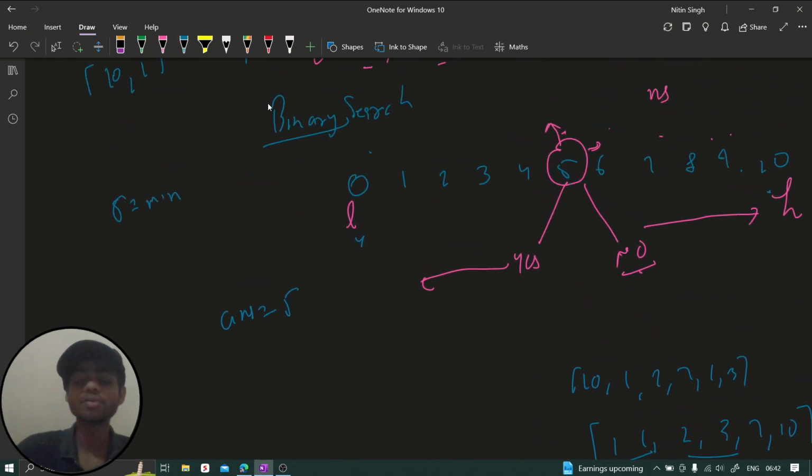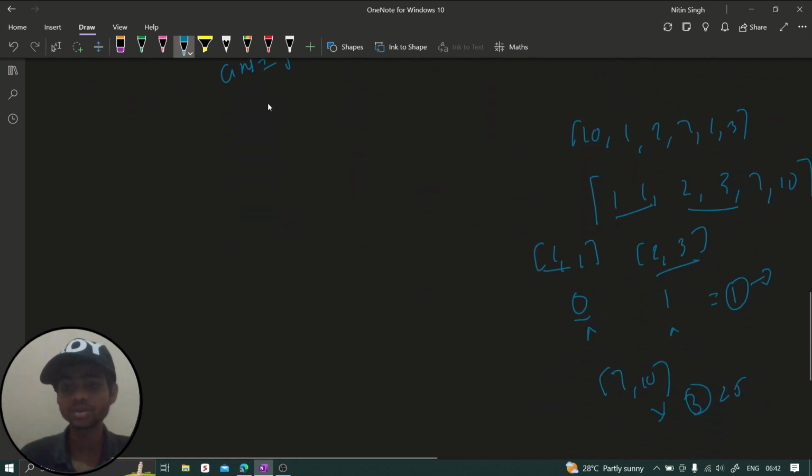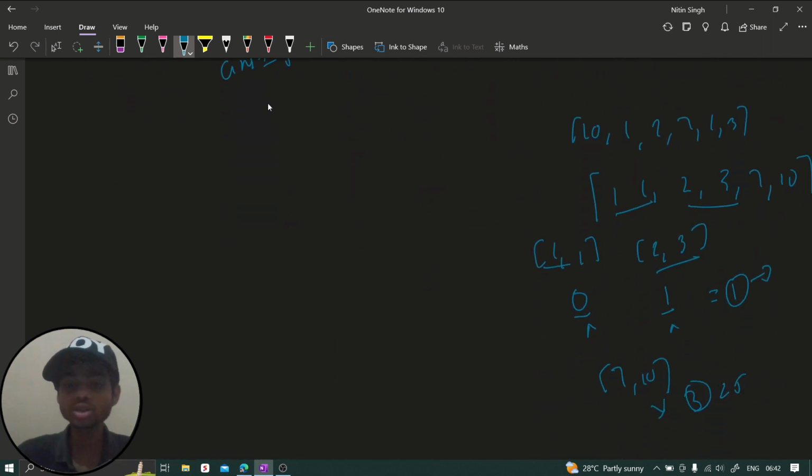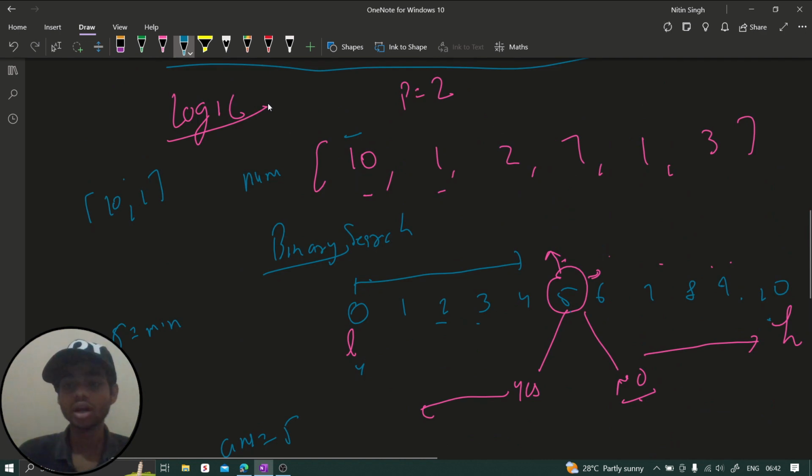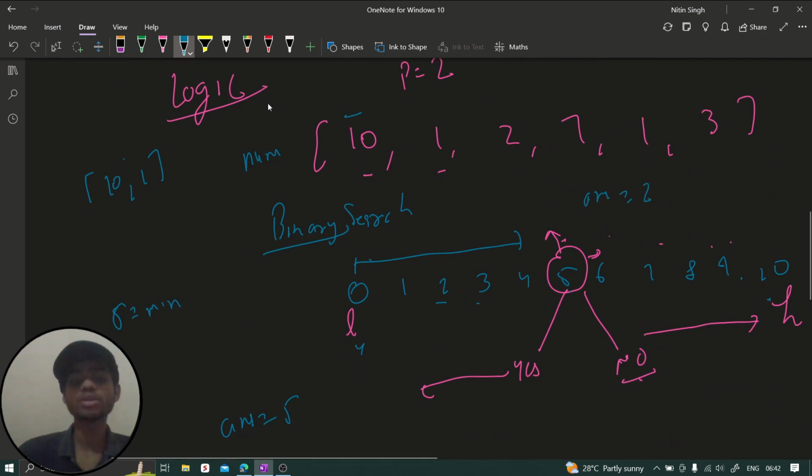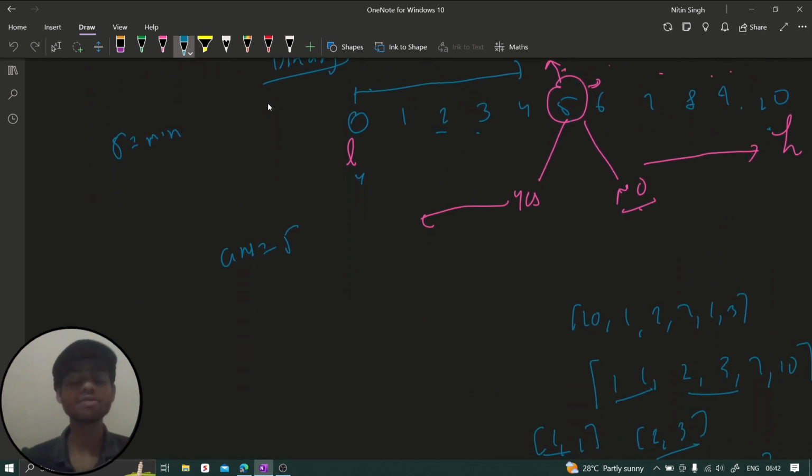Now we are moving to the left side. Why? Because we know there could be a smaller number, like 2, 3, any number which also satisfies this condition. If you see 0 and 1, 2 is also satisfying the condition: 0 is less than 2, and 1 is less than 2. So we say fine, update the answer to 2, then move to the left side. Maybe 0 or 1 also satisfies the condition.